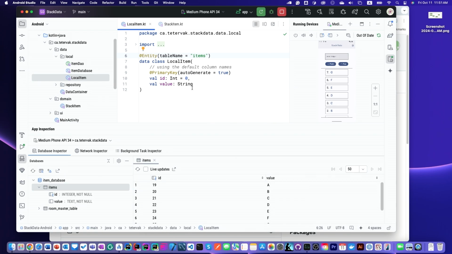So now we have defined entities for tables. Next, we define what kind of operations we want, and we create, quote, data access objects. Data access objects do not have to be per table. It is just objects that you use to access data.